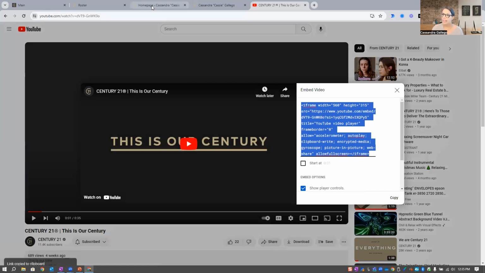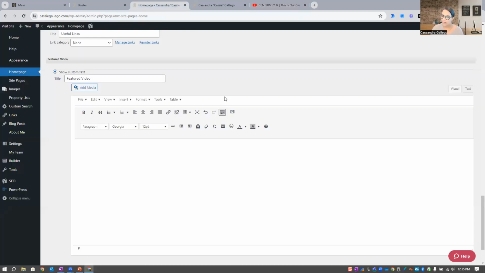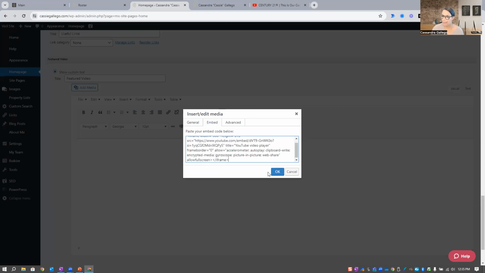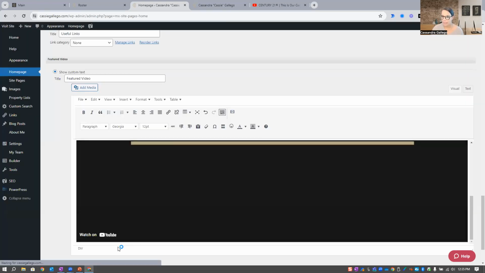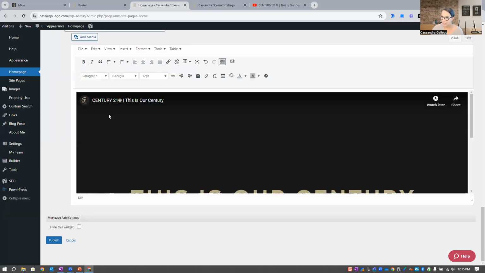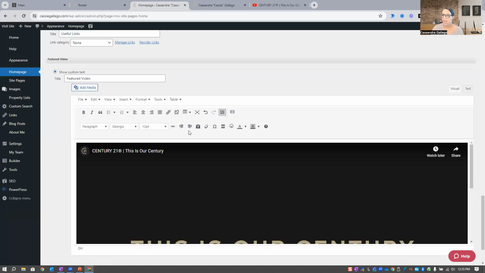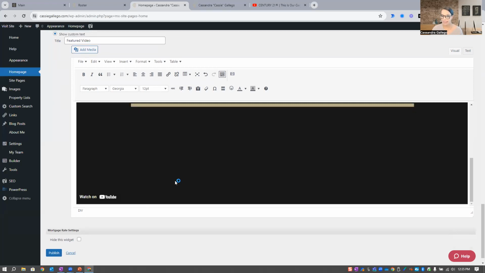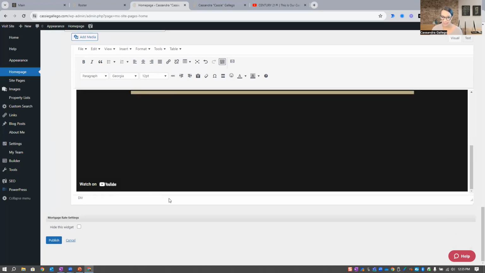code. And so what we're going to do is come back here, and I can either add media from over here, or I can insert, it does the same thing. I'm going to go ahead and click on the same word, embed, and this is where we're going to paste that code. When you hit OK, there's your video. Now, don't worry, it will not appear as big as it's looking here based on what I have filled my website with above. It will resize to fit in the section that's dedicated to that.